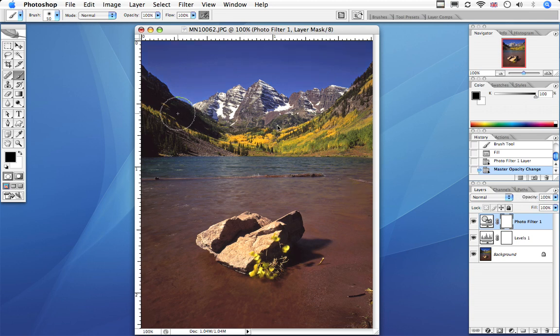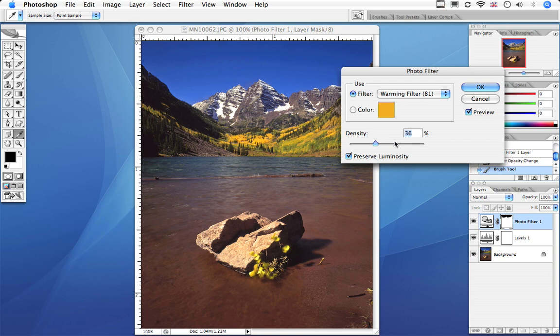And for example, if we wanted to warm up the land but keep the blue in the sky, again we can use our paintbrush tool or set to airbrush mode, as I've got here, black as the foreground, and then go back in and effectively paint out the warming effect in the sky but keep it for the mountain range and the valley in this sort of mid-ground area. And you can see that's just roughly been done. And again, switch on the visibility on and off, so there's before and there's after. So we've got a slight warming effect happening in here.